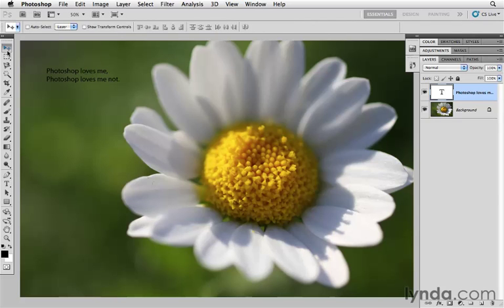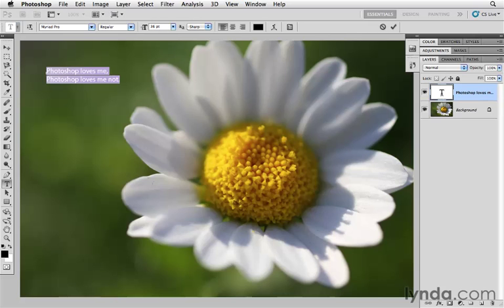If I'm not in the type tool, I'm in the move tool, for instance, another way to quickly jump to the particular text layer that you want to edit and select and switch to the type tool all in one motion is to simply double click on the T thumbnail in the layers panel. Before we do that, you'll notice that the name of the layer has now been changed to the first few words of the actual type layer itself. To switch to that type layer, I'm going to go ahead and double click on the T. You'll notice that it switched me from the move tool into the type tool and selected all that text.